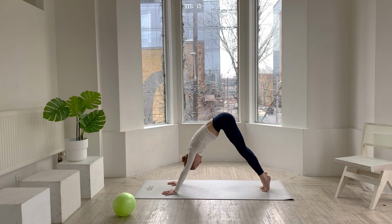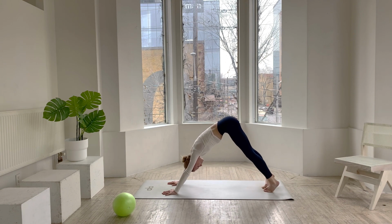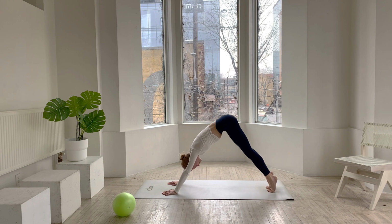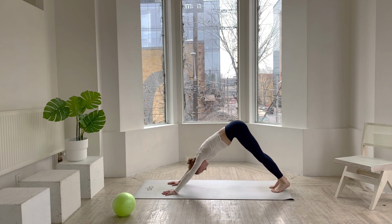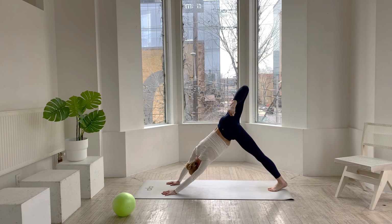That feels so good. Maybe lifting to the balls of your feet and just stretching up through your ankles. I like to make some circles with my ankles here. So if that feels good for you, you can join me. Let's go for 3, for 2. The last one, we're gonna lift that right leg all the way up, opening through your hip, maybe drawing that heel towards your bum if that feels good.